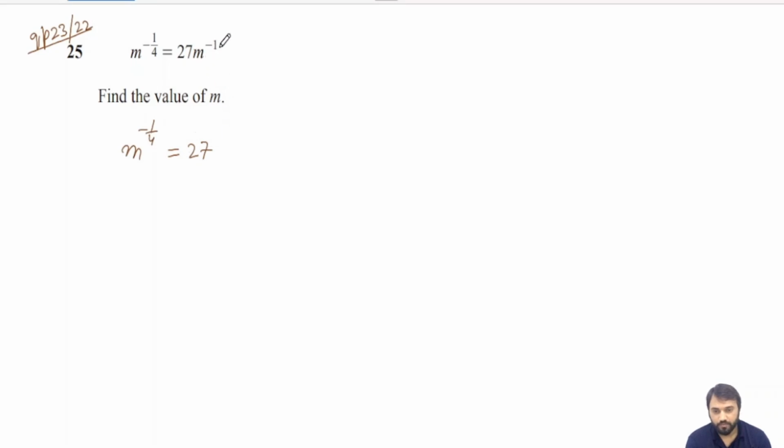What is m raised to power minus 1 doing with 27? Of course, it is multiplying. When it moves here, it will divide. That is m raised to power minus 1. And we have the index rule. If we have numbers like this, a raised to power n over a raised to power m, we write one time base and separate the powers. The power of the numerator should be written first, after that negative sign and the power of denominator, that is m. So same rule we are going to apply here.